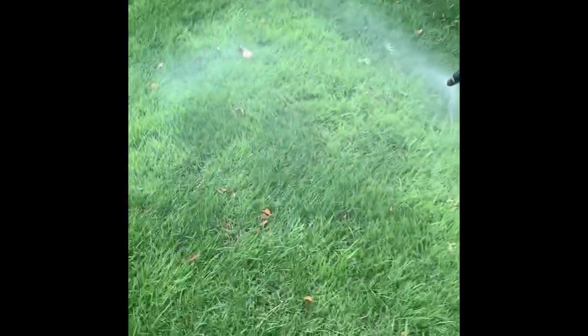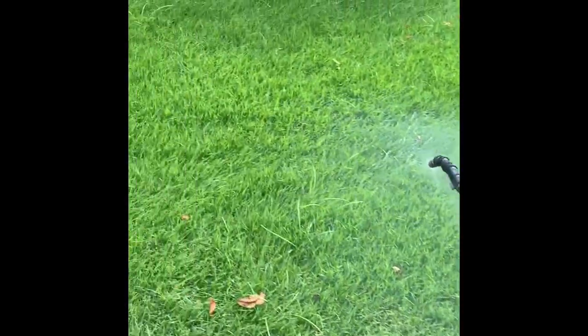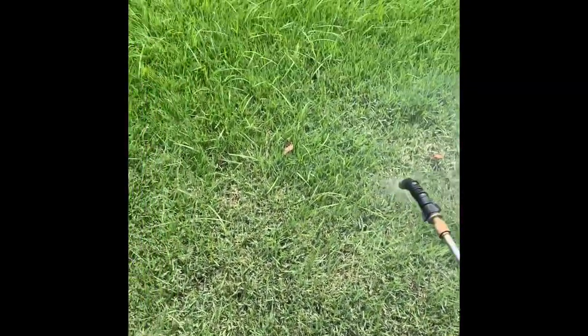I'm using the Flo-Master four-gallon electric backpack sprayer - my sons bought it off Amazon, works really well. If your yard is small, a two-gallon pump sprayer is fine; bigger yards, get a four-gallon backpack like this. This is stuff that should be done every year - most people don't do it, which is why they get really bad insect problems. You can see right here where this grass is not growing, so I'm going to make sure I really hit this area good.